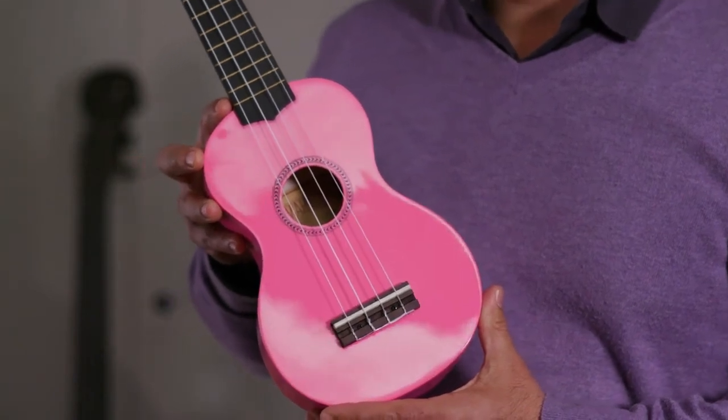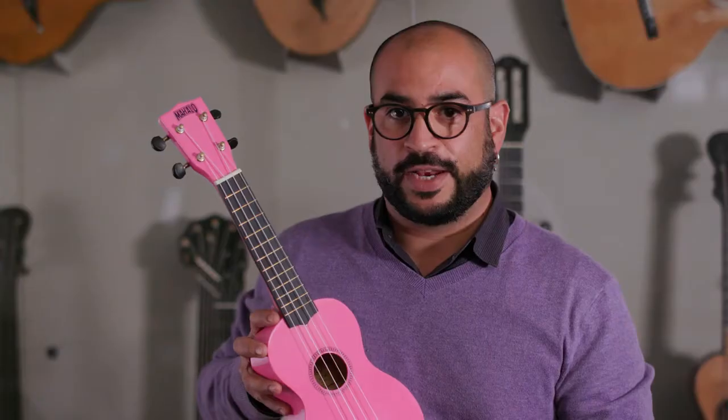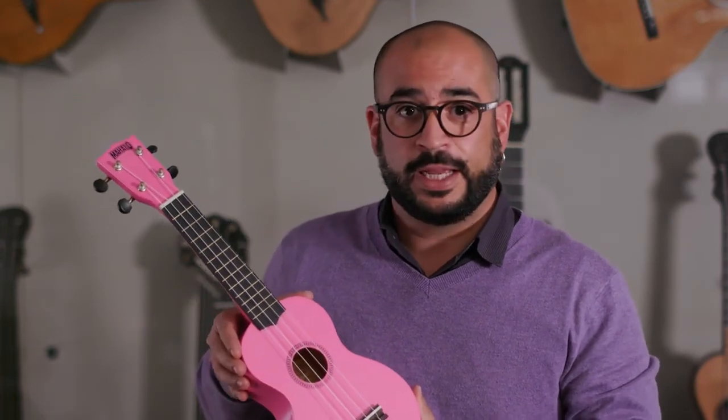Visitors who attended the Panama-Pacific International Exposition in San Francisco in 1915 absolutely loved Hawaiian music and the ukulele. The instrument became incredibly popular throughout the United States, and this didn't subside until the Great Depression. Nowadays, the ukulele is making a comeback and has become very popular again. Its size makes it very portable, it's economical, and the basic chords are relatively easy to play — what's not to like?